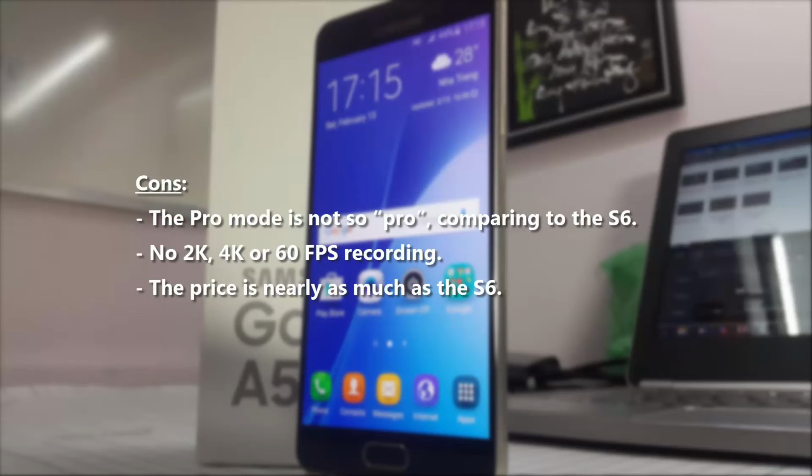The cons are the Pro mode in the camera is not so pro compared to the S6. No 2K, 4K or 60 FPS recording. The price is nearly as much as the S6, and the S6 is obviously the better phone.